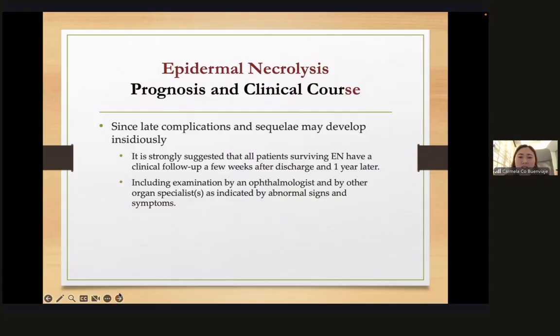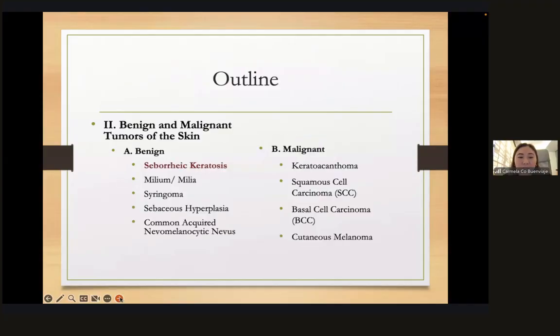Okay, so since late complications and sequelae may develop insidiously, it is strongly suggested that all patients surviving EN have a clinical follow-up a few weeks after discharge from the hospital and 1 year later. But better if more frequent follow-ups. So including examination by the different specialties as applicable, like ophthalmologists and other organ specialists, as indicated by the abnormal signs and symptoms that the patient had. So close follow-up is advised for these patients after discharge.